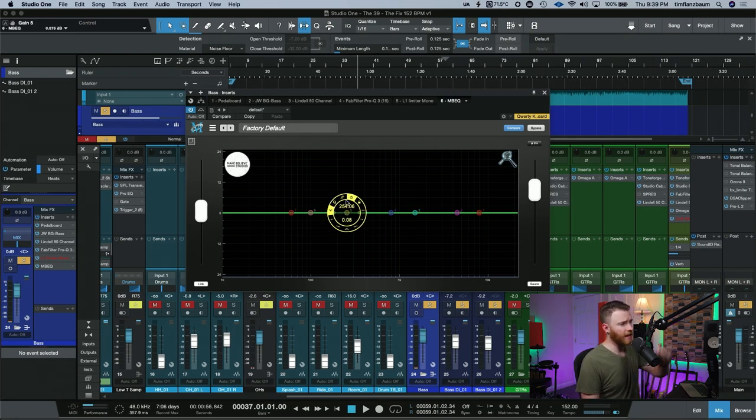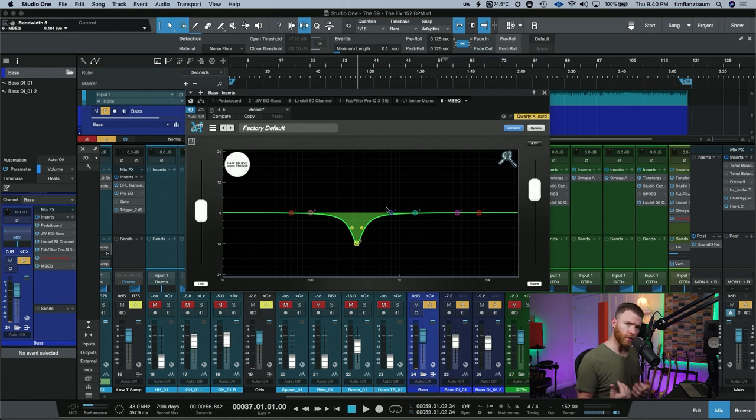Next to the Q is FF, and this is the frequency finder. When you engage this and then go ahead and go back to the frequency or the EQ band itself, you'll see it becomes a boost notch where we can sweep around and very quickly find our problematic area.